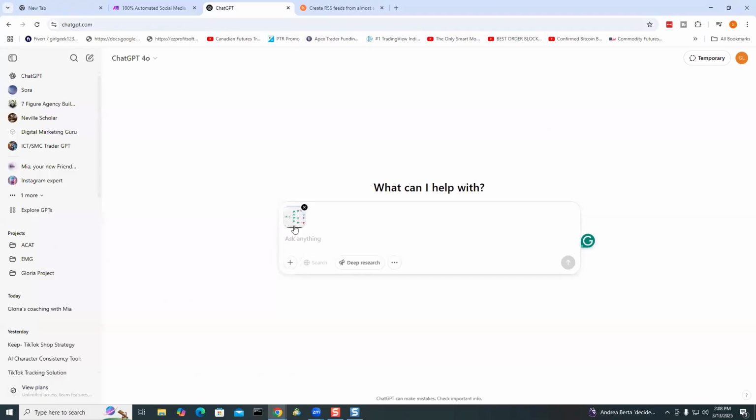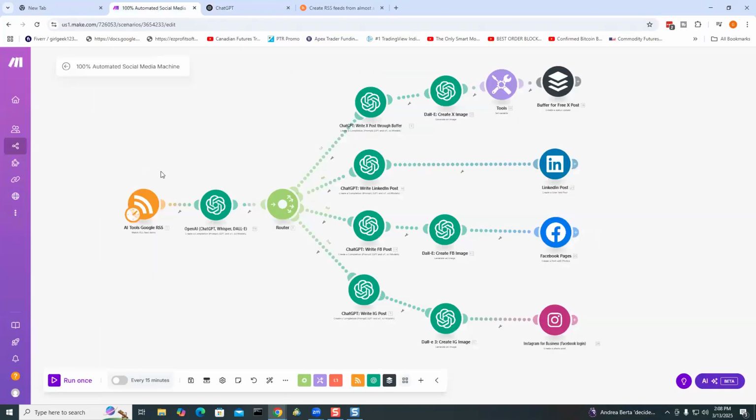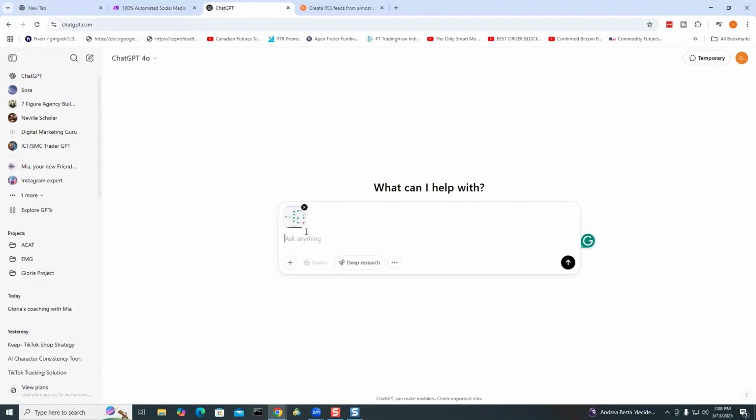All right, so just say a client has their own content, and they've got it kind of all over the place, because typically they do. And I'm going to ask ChatGPT how can we modify this scenario, really mostly on the front end, so that we can pull that content in. So I'm just going to tell it that story.